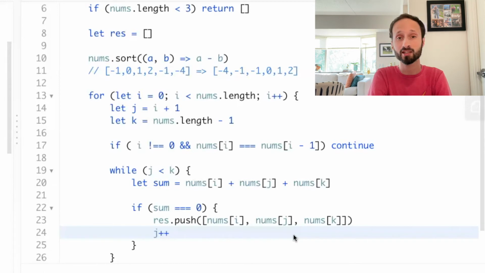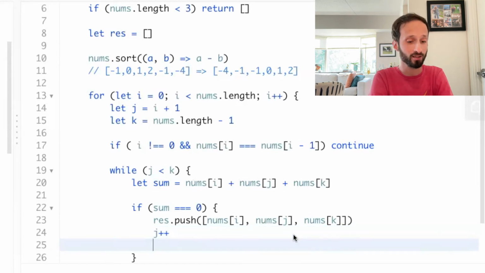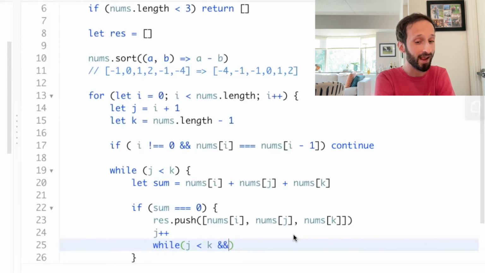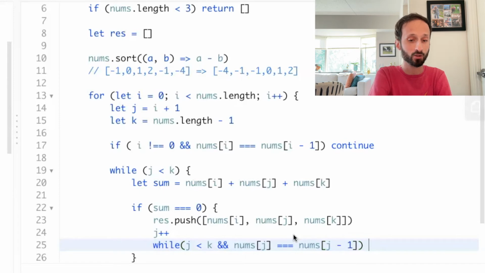Similar to checking to make sure that we don't use the same i value twice, we also have to make sure that we don't use the same j value twice. So I'm going to create another while loop here, and I'm going to say while j is less than k, and similar to before, nums at j is equal to nums at j minus 1. So this is going to continually move j towards k again, towards the end of the array, as long as nums at j is equal to the element before it.